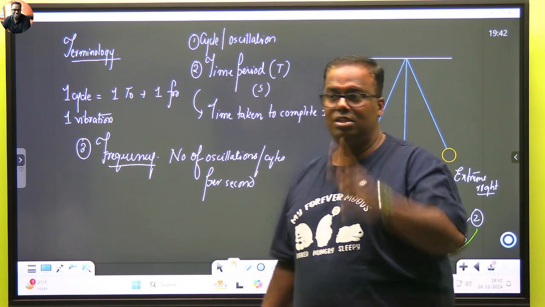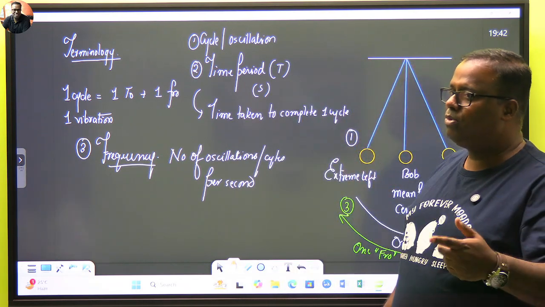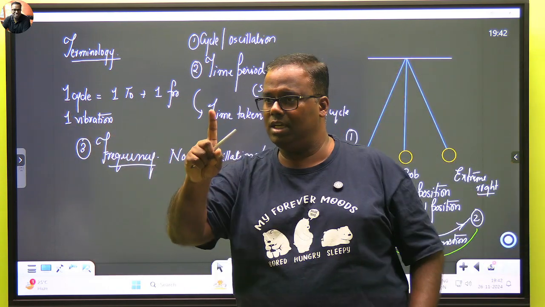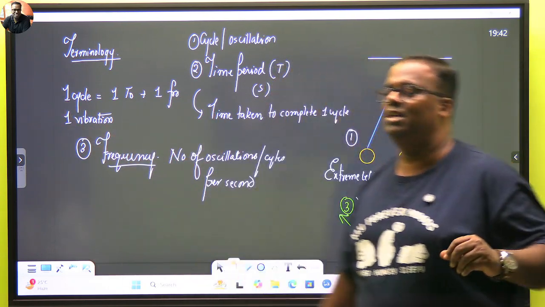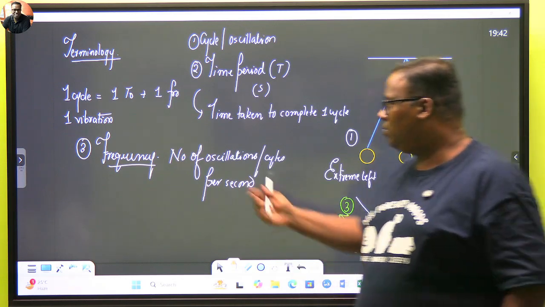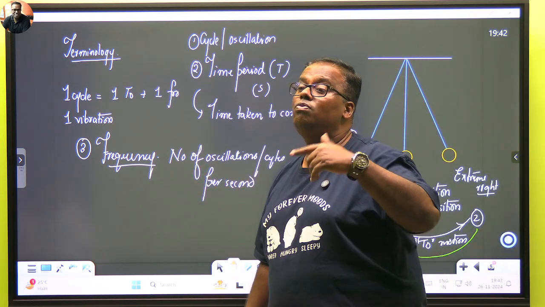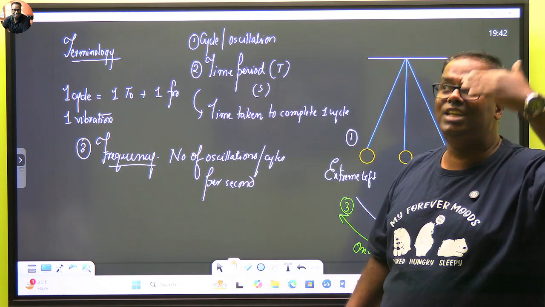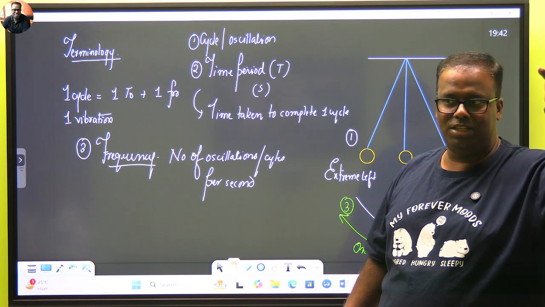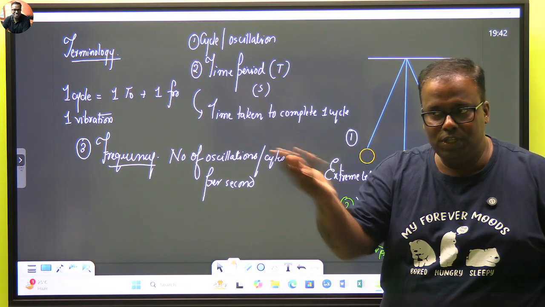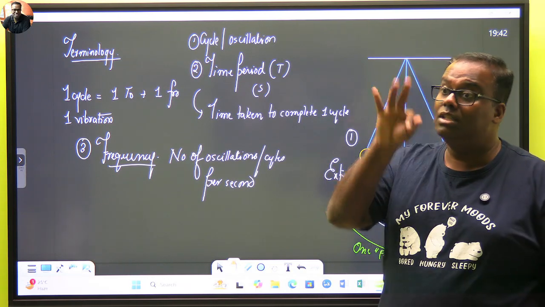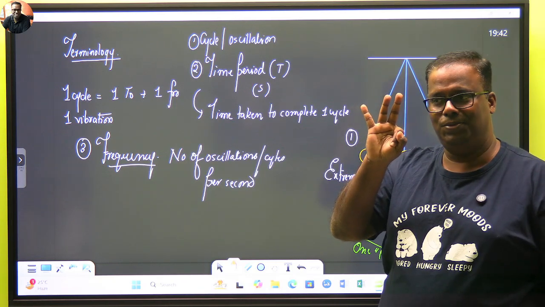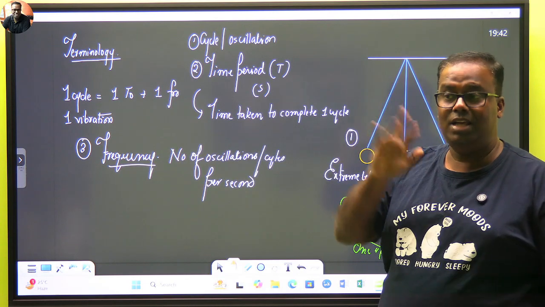What is the time period? 2 seconds. What is the frequency? It completes one cycle in 2 seconds, so it completes half a cycle in 1 second. So are you understanding this thing? Frequency is the number of oscillations. How many times does data repeat itself? In mathematics, that is frequency. What is your frequency of showing your face to me? Twice in a week. You show your face 3 times a week. What is the time period? 7 days.